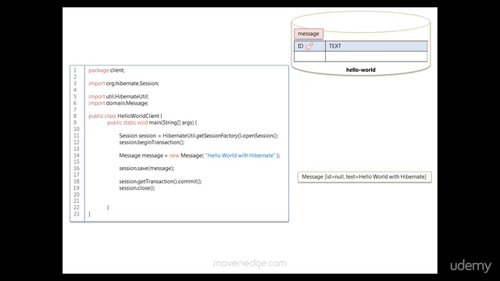And then comes the point of execution for which we've been doing all the work so far. We call this save method that's going to execute this insert statement to the Hello World database. So once line 16 has been executed, this is going to be the state of the message object. The value of ID here has been changed to 1. But at this point, if you have a look at this message table, we have no data inside it yet.